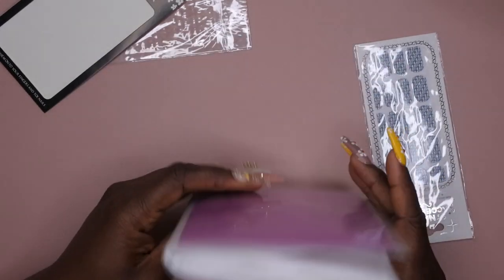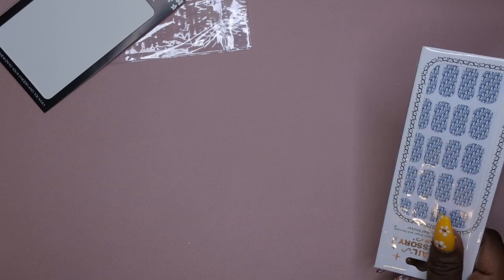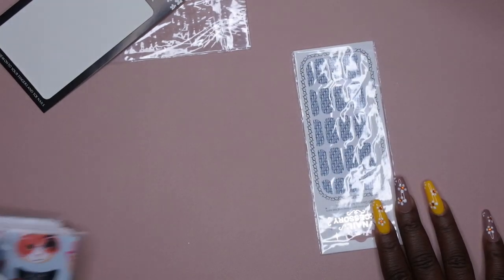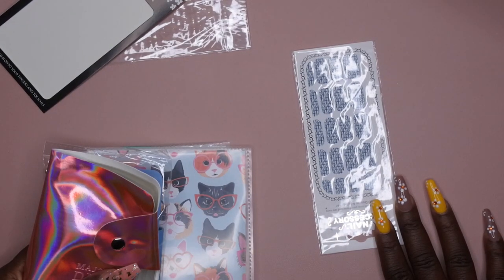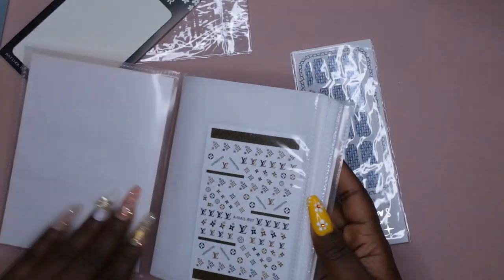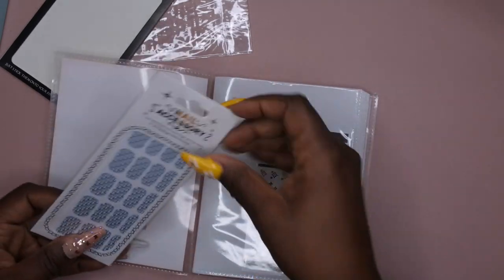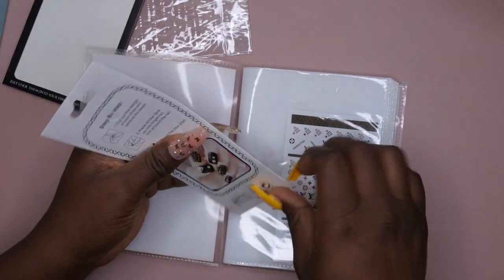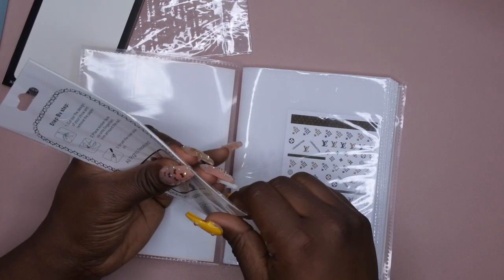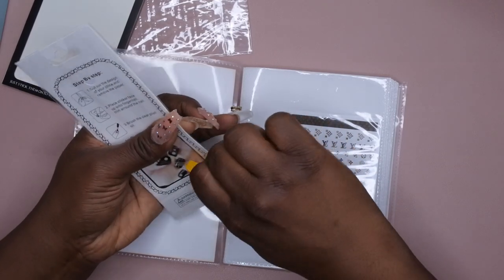Okay, so I'm gonna leave that here like that. So that is that sticker here, and then I have my luxury stickers, which, what did I do with that album? I don't even know what I did with my photo album with the luxury stickers. Oh, here it is, okay, right in my face. Here is my album with my luxury stickers in here. So I'm gonna just take my Dior stickers and put them right next to my Louis Vuitton for now. Again, I'm gonna go through and reorganize everything to be more efficient for me, but this is just what I have for now.